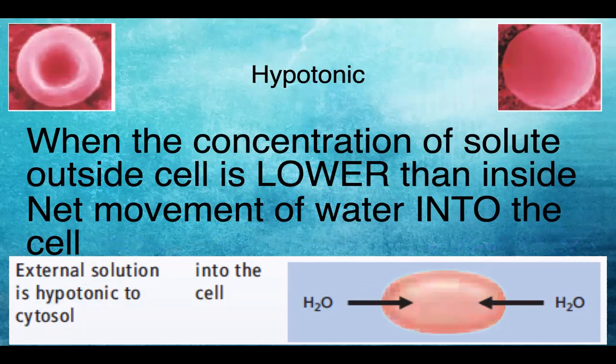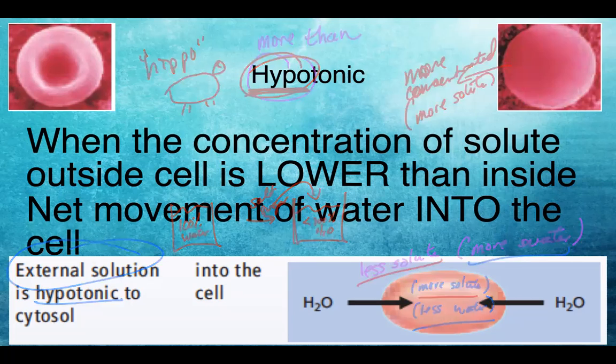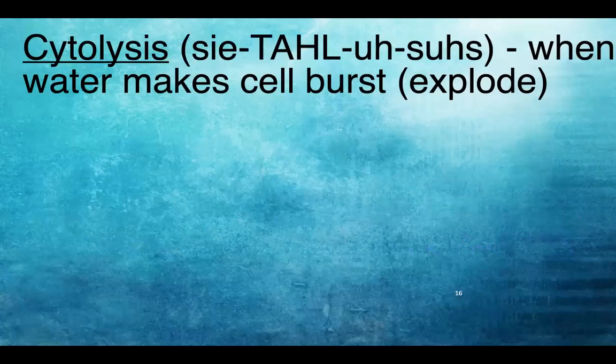Now there was a student from EP06 named Panat, and he came up with a really good trick to remember this. Hypo looks like hippo, and hippos are fat. And I think they have ears or something. And so if you just remember when the cell gets fat like a hippo, that's hypotonic. So I got to give him credit for that, because I told him, I don't know what year that was, like 2008 or whatever, I was like, I'm going to use that, and I still do. So if you guys ever come up with anything clever, let me know and I'll use it. And probably 10 years from now, I'll still be using it.